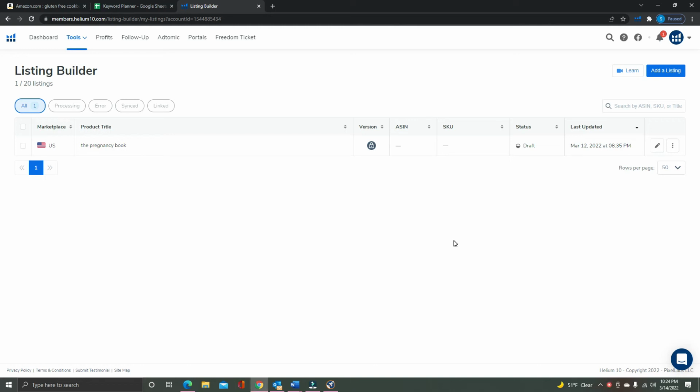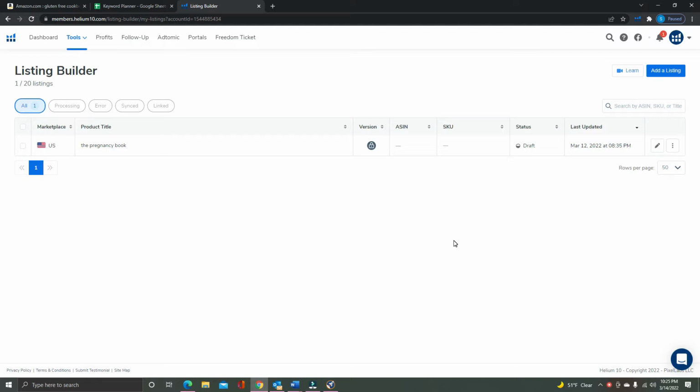Once you have your 7 backend keywords picked out, then you're going to want to use them in your title, your subtitle, and/or your description. Okay, if you've got a fiction novel, then you're not necessarily going to be using these keywords in your title. You're not going to call it the romance book because that would be ridiculous. Okay, but you could use it in your subtitle if you wanted to call it a romance novel, but again, that's still kind of cheesy.